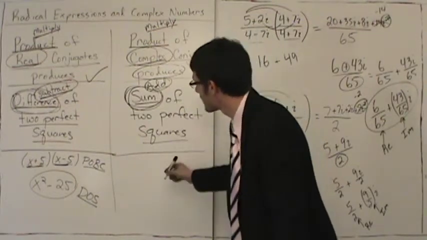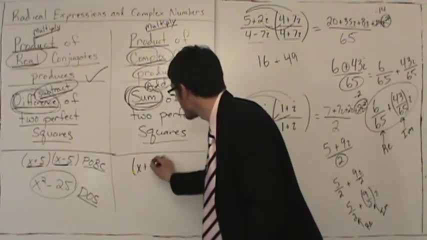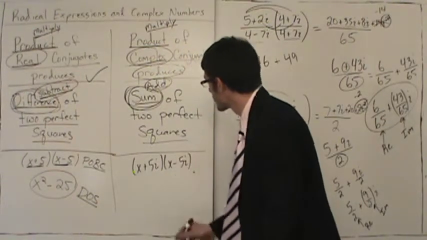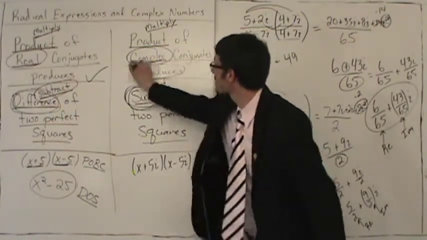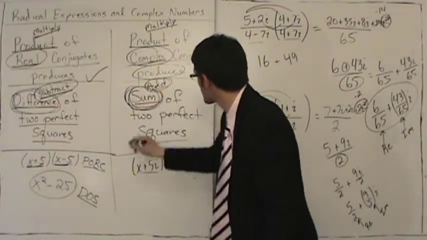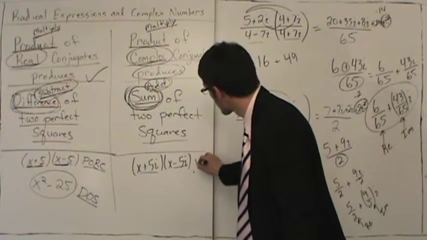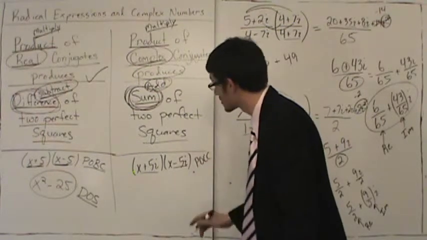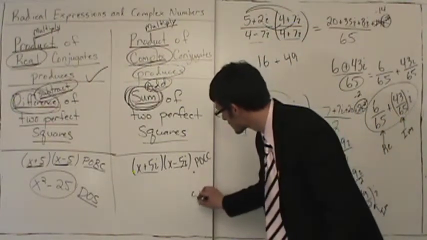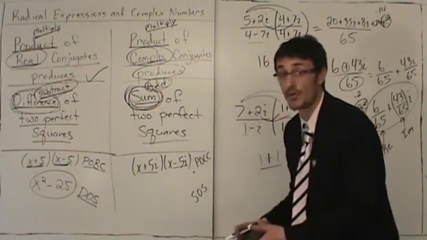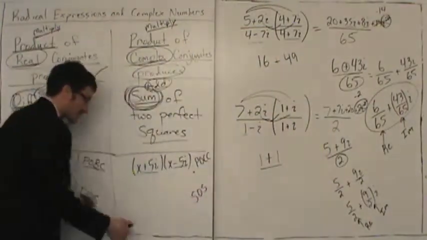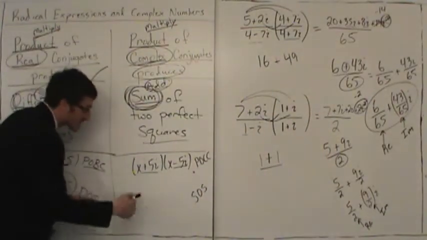So now we have, in this case, x plus 5i multiplied by x minus 5i. Here we see an i on the end. We call these complex conjugates. We can simply use our trick. Complex conjugates result in a sum of two perfect squares. We're going to label this product of complex conjugates, P-O-C-C. Product of complex conjugates results in a sum of squares, SOS. I think of, I need help. I don't know if you guys know the old SOS, the dash, dash, dash, anyway, Morse code.